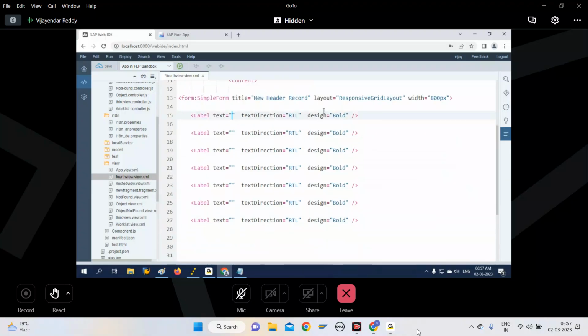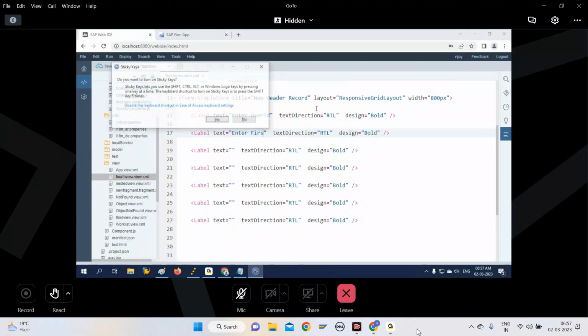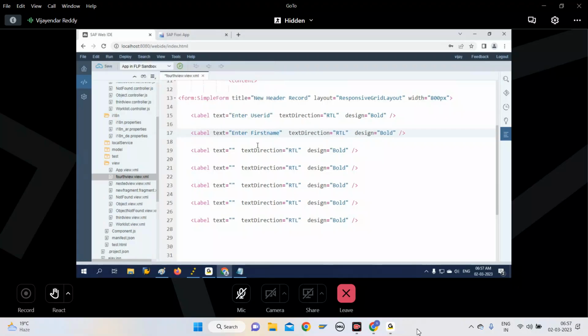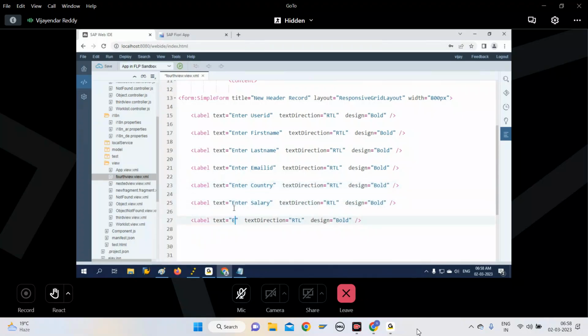And these labels, first label is for accepting header record user ID. Second label is for accepting header record first name. And this is header record last name, header record email ID, header record country, and header record phone number, etc.